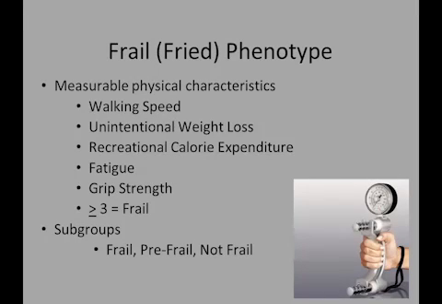Now this can be operationally difficult though too. You need a place to be able to measure walking speed. You need the normative data, which they did publish in their study, but you do need the normative data for that. Recreational calorie expenditure can be a challenging thing to calculate because you need to take into account what the physical activity is of the individual, how much time they're spending doing it. So it's knowing the details. So the individual may be a runner. Well, at what rate do they run, and how long do they run at, and how many times a week do they do it? And you add all of those things up. So it can be logistically challenging, but it gives a good baseline of kind of physical measures for frailty.